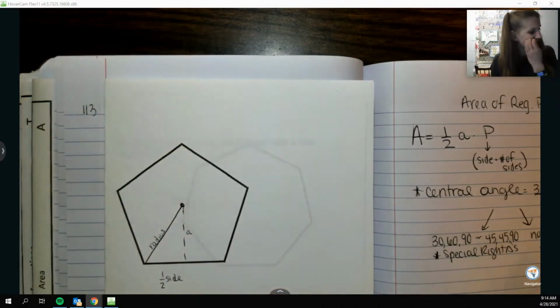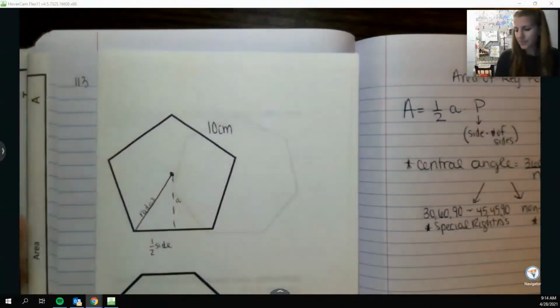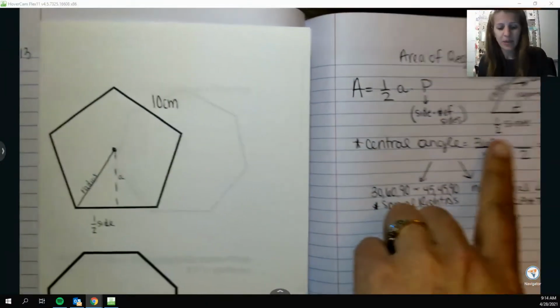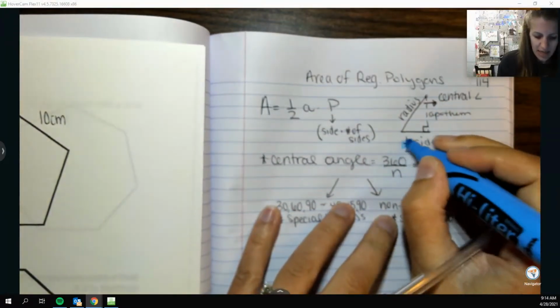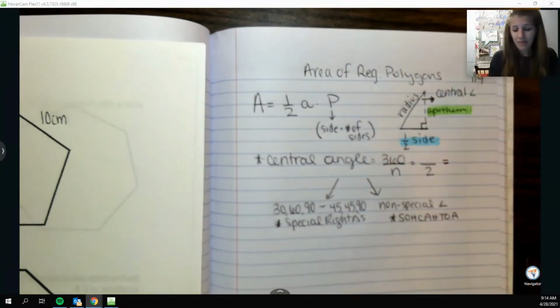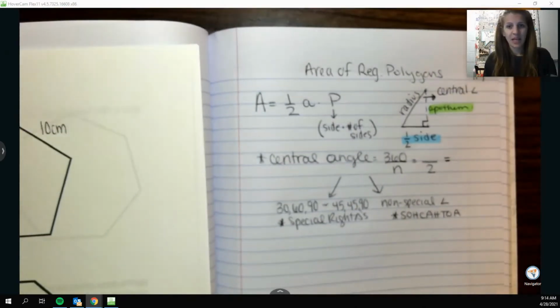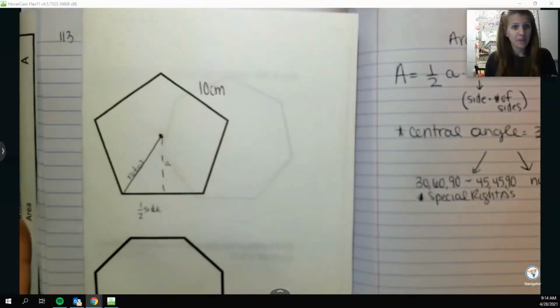So let's say, for instance, I told you that the side length of our pentagon here was 10 centimeters. So that's kind of nice of me because we have half the information we need. We always need the side and the apothem. If they give me one, that's great, because then I only have to find the other to get the area. So if they tell me one, then I only have to get the other, and I can find the area of the shape. So we're in luck here.